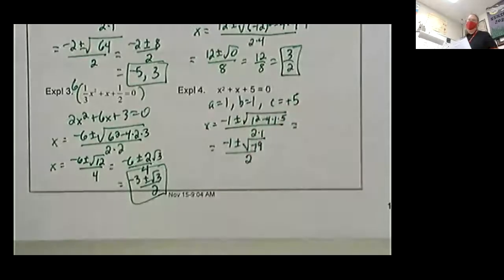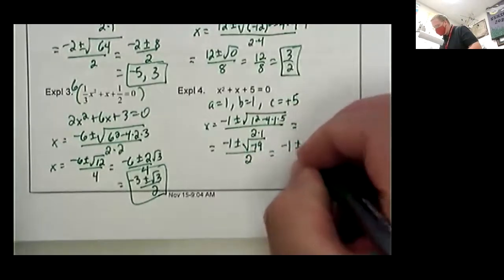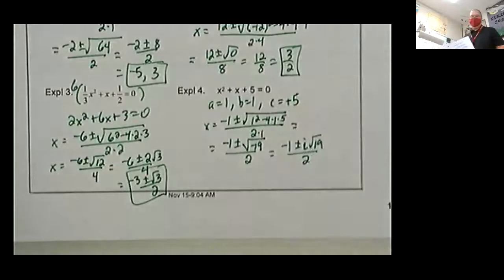Well, now we get a negative in there. And the reason we had to do chapter 7, what's the square root of a negative? Well, that's i. So our answer is negative 1 plus or minus i times the square root of 19 all over 2. Again, usually we'll put the i in front of the square root so we're not confused about if it's inside or outside of the square root.